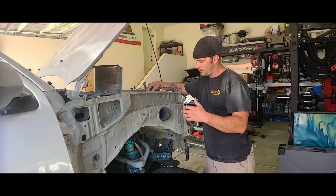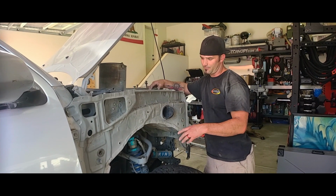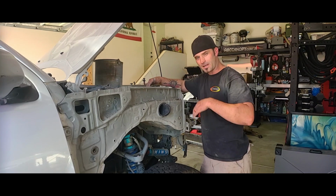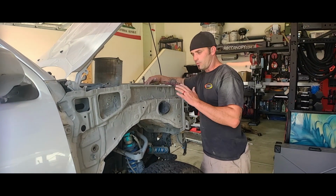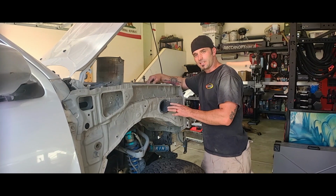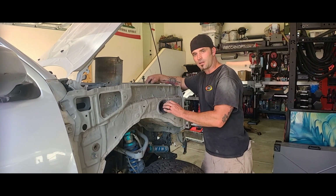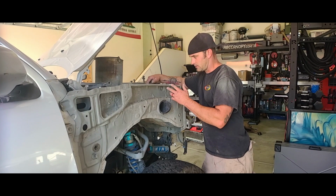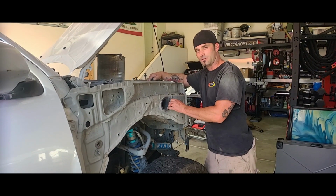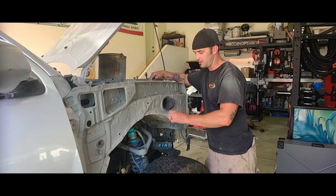Okay, now that we're here, I'm gonna go ahead and clean all this up before I even start getting the fiberglass on there, even though we're gonna repaint the fiberglass and all that kind of stuff. I just want to minimize any scratches or anything like that. Also, I recently reinstalled my stock intake because I had to go get it smogged. And I just left this in here because I knew that I was going to be doing more work on the vehicle, plus it needs to be tuned.